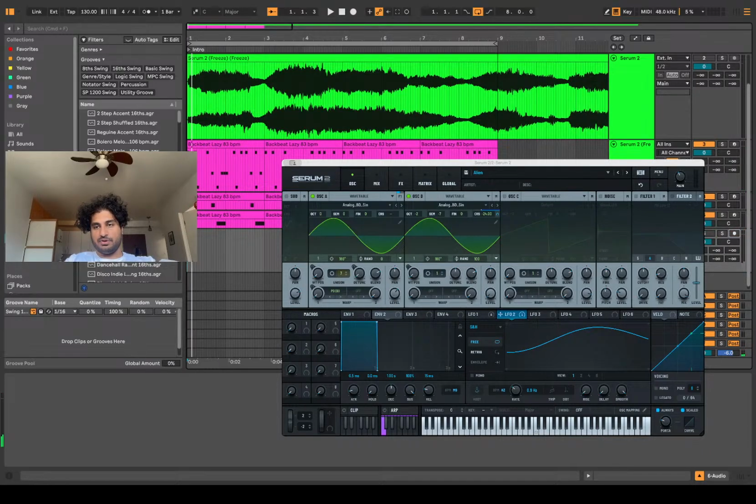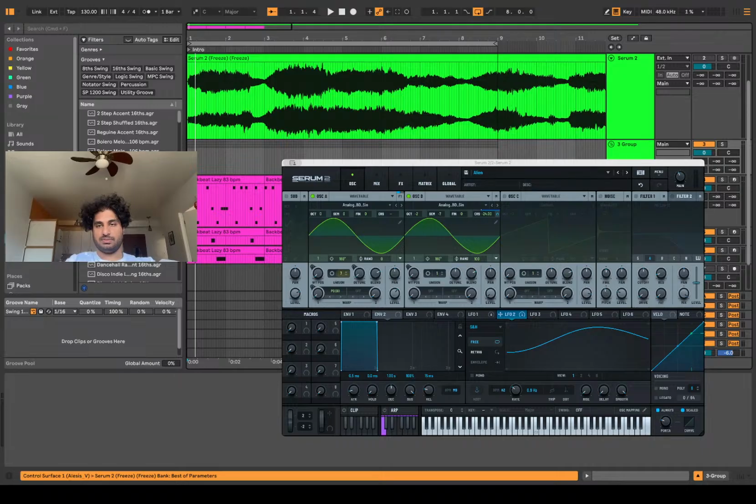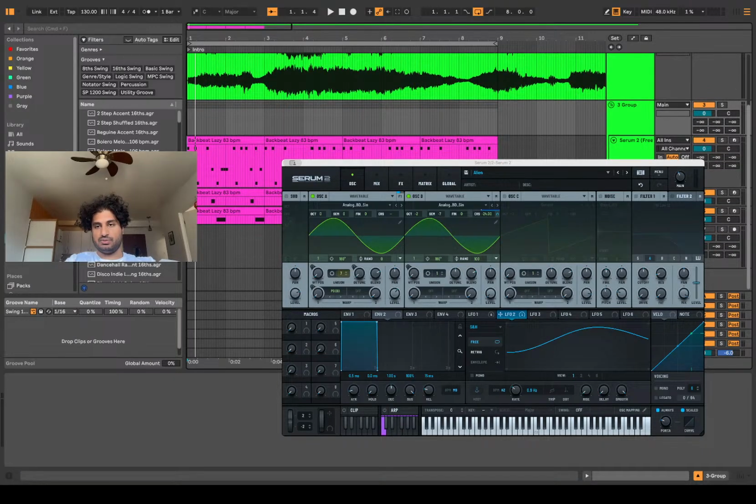And I broke my computer. Pre-FX. Let's see, would that work? Nope. I guess I'll have to do it the old-fashioned way, which is through group in post mixer.